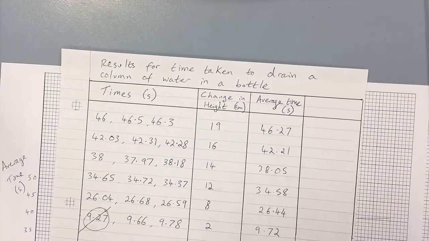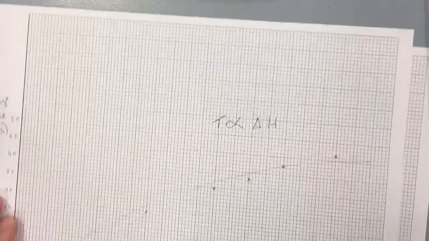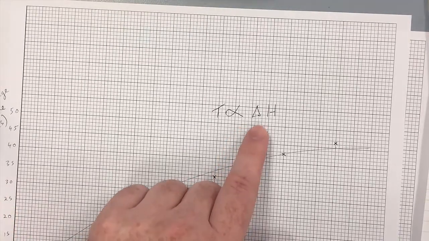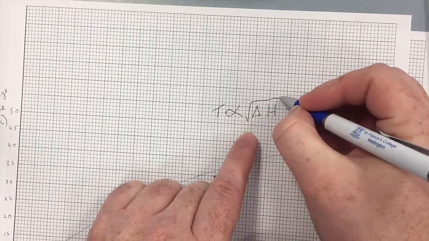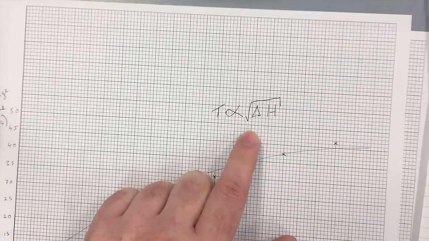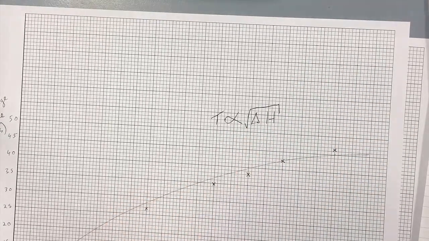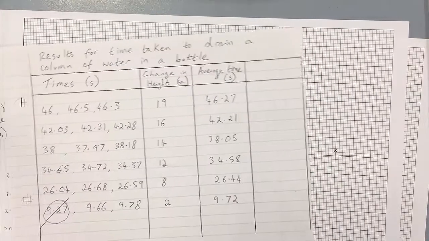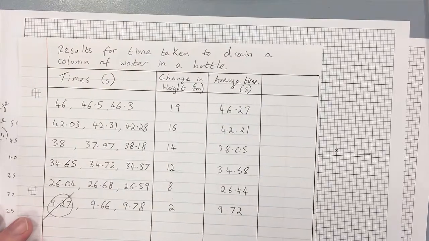All right, so at this stage, we've drawn our first graph. We've identified a square. Oh, sugar. I just realized that I didn't put a square root on that. So we've identified a square root relationship based on the shape of the graph. And so that tells us that we need to square root our values for the independent variable.